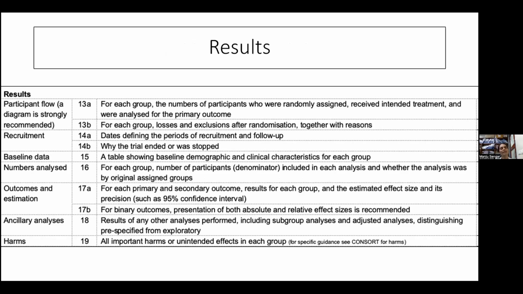As per the CONSORT checklist, the results should describe the participant flow: each and every participant, whether they received treatment, whether they were included in analysis or not, what the dates of recruitment were, and if the trial was stopped earlier; baseline data for both groups of patients; total numbers analyzed for each analysis, efficacy and safety, and whether that was as part of the originally assigned group; and then an analysis of outcomes where, for each group, primary and secondary outcome analysis should be done with an estimated effect size and with the precision. If you're talking about the 95% confidence interval with the hazard ratio, that is what is needed. And ancillary analysis, if there were any other analyses performed, including subgroup analysis or adjusted analysis, distinguishing anything which they had not planned and decided after they got all the results, what we call a post-hoc analysis or exploratory analysis, and they should present the harms or adverse events in both groups.